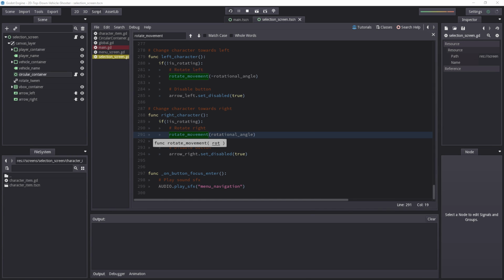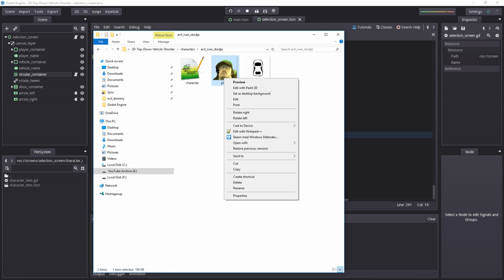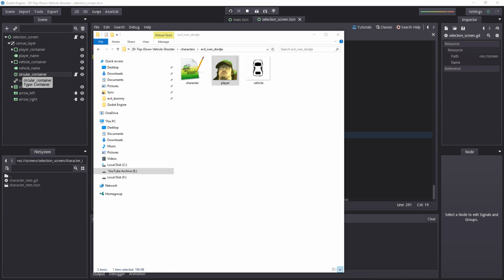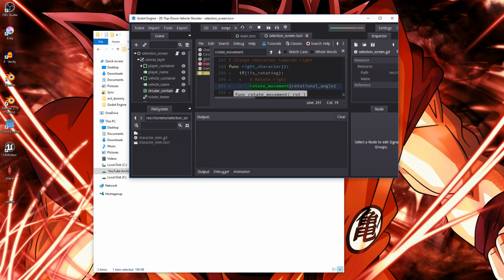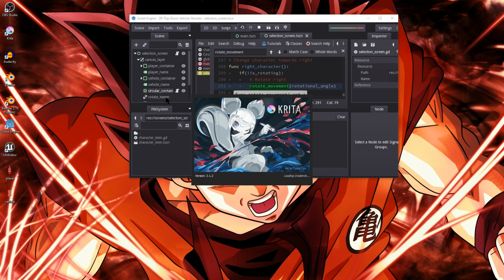And just for good measure, I'm gonna add another character. I'm just gonna copy myself actually. Evil Ivan Scotia. Yeah, that works. If in doubt, make it evil. The close of the windows here is a bit messy. Let's open Krita and see if we can find a way to make me evil. Eviler. Evilest.